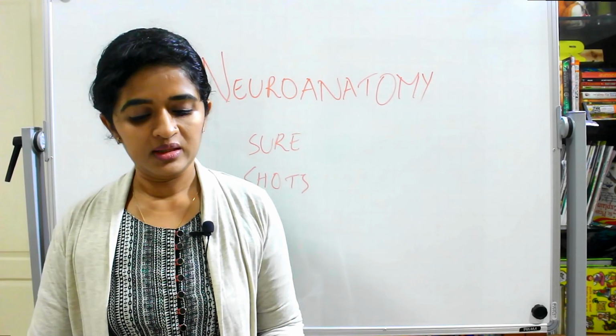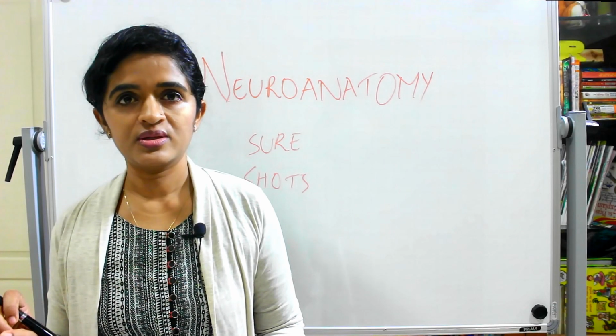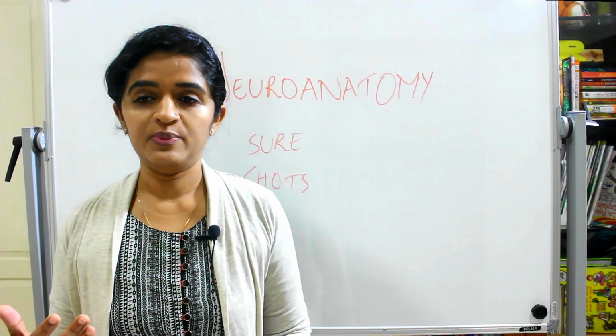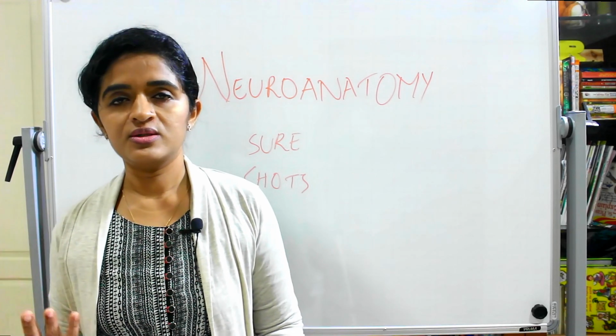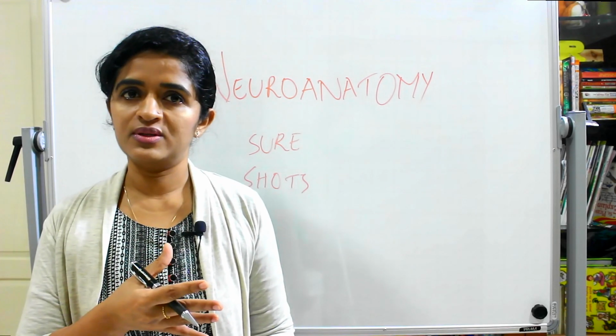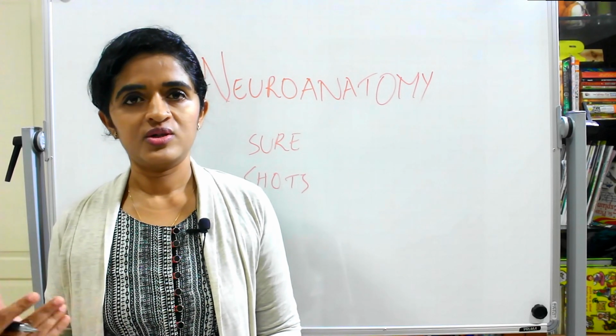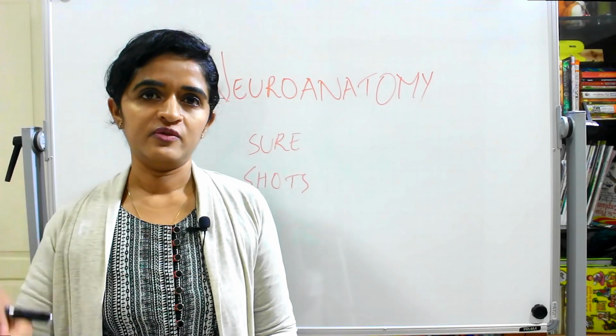Then arterial supply, which are the major branches supplying the cerebellum, and what are the disturbances you expect, what are the syndromes or what are the characteristics of these syndromes when archicerebellum is affected, paleo, neo, like that you should know. So that when you get a structured essay, you will get to know which part of brain is affected.